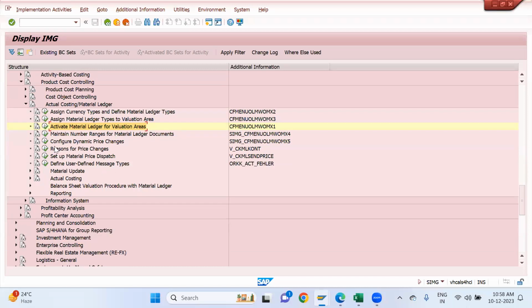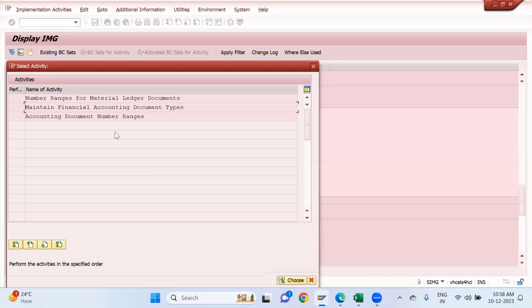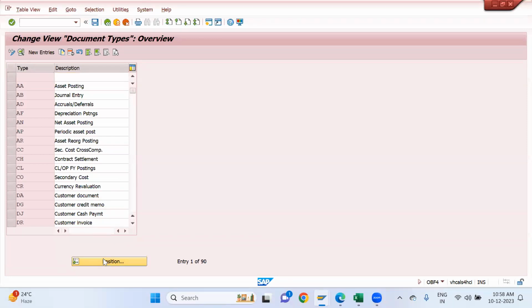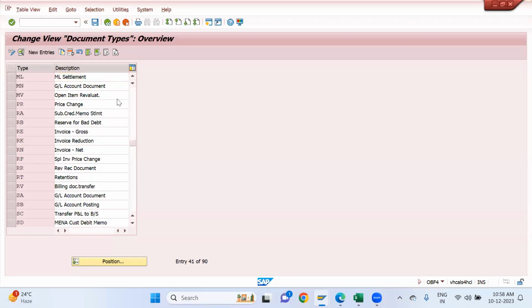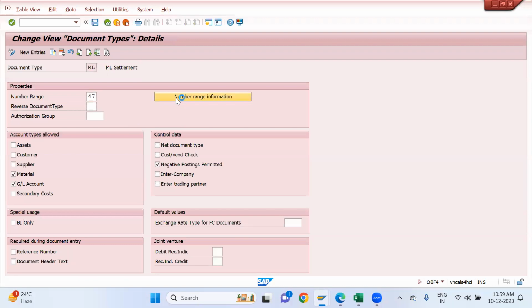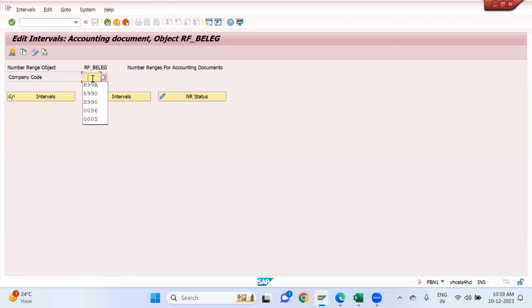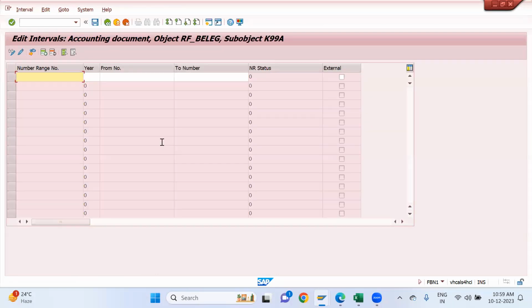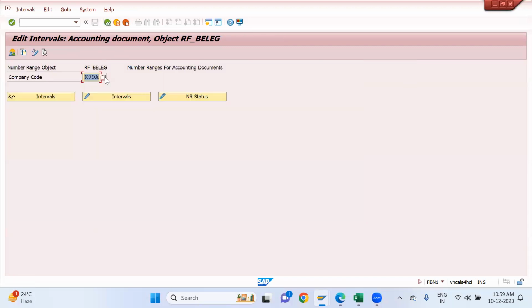Then remaining steps same. Maintain number ranges for material ledger documents, ML for postings. What is the document type? At the time of posting closing ML, 47. This also I copied. I think all came. I copied.